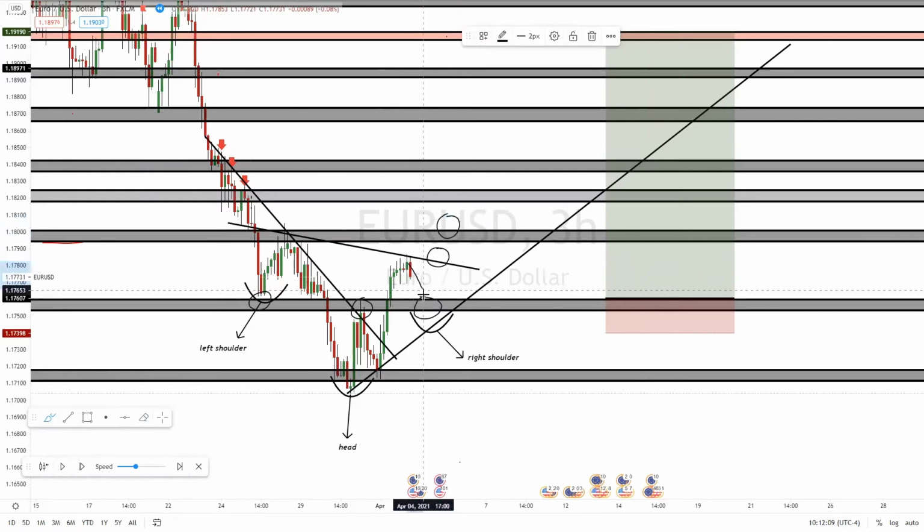Price action can pull down here, show bullish rejection, and then go back to the top side. It could pull back here, reject here, and go back to the top side. Or it can pull back here, reject the same way, and keep going further to the top side. It's always just that simple. When you're seeing a head and shoulder, or in this case an inverted head and shoulder, you always want to enter on the right shoulder of the pattern or the neckline. The break and retest of the neckline of the pattern is a very simple thing.